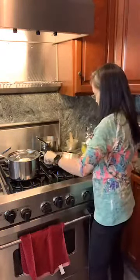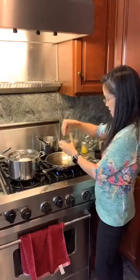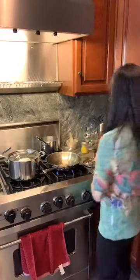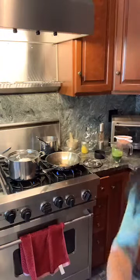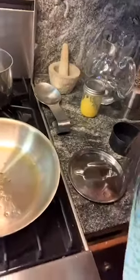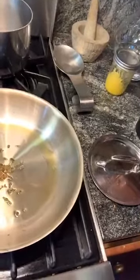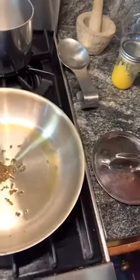Okay. Medium heat. And I'm going to add in just a little pinch of cumin seeds. And I'll bring you over so that you can start to see what's happening in that pot. There we go. So you'll see they're starting to dance just a little bit. That's what I want them to do.